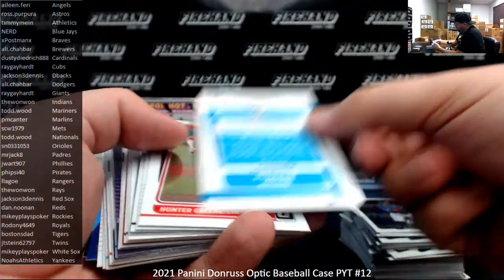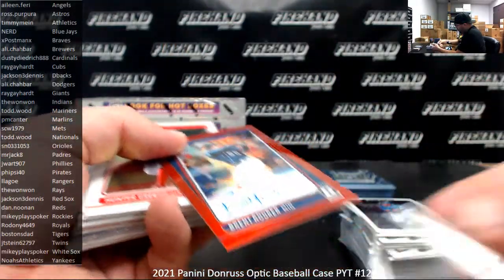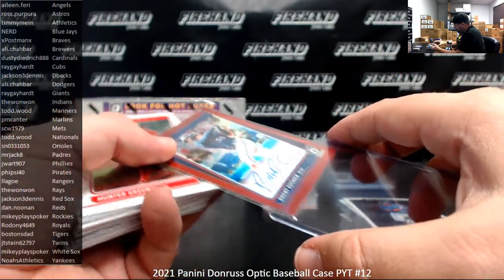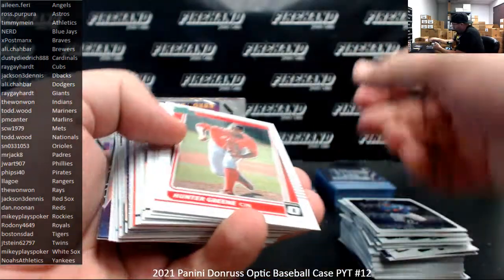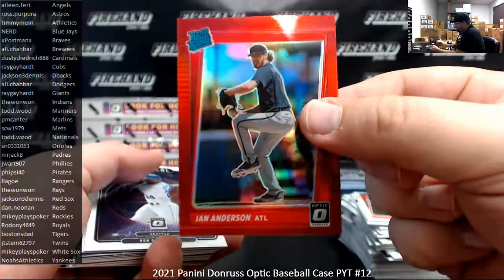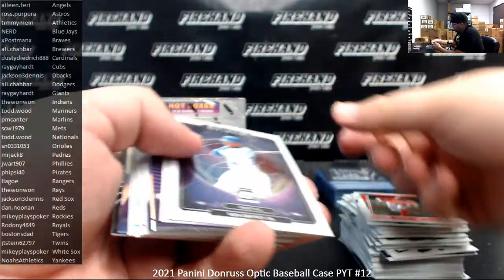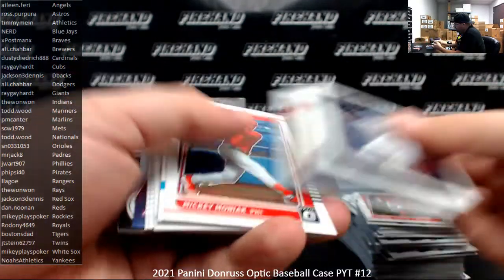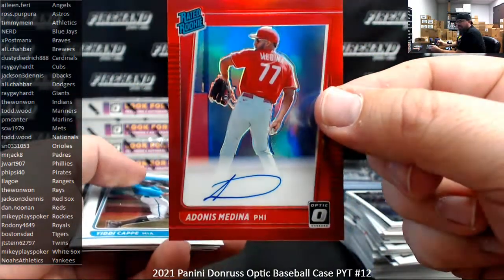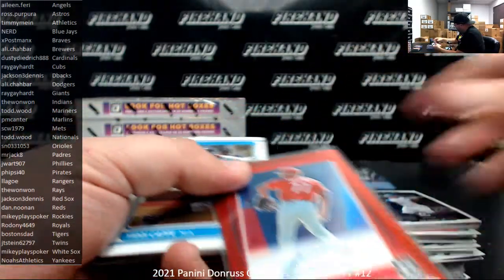For the Twins, Brett Rooker to 50. This is a red-rated rookie auto. It's a JT Stein. Got a red prism to 60, Ian Anderson Braves to Postman. And for the Phillies, Adonis Medina to 50, another red-rated rookie auto. Phillies to Jay Wart. That red on red's always nice.